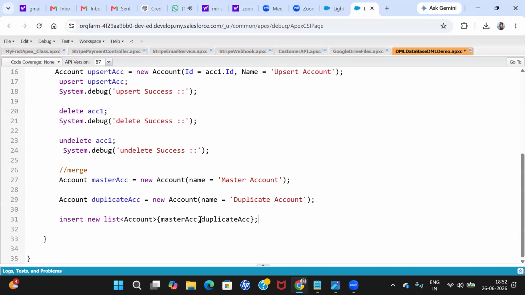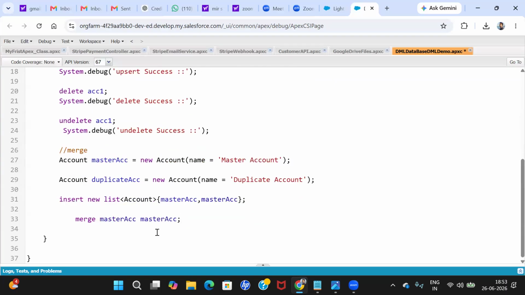Okay, guys, I hope you are understanding here. This is an insert. Now what I need to do next is add a DML for the merge. What do I need to merge here? Master account and duplicate account, both.